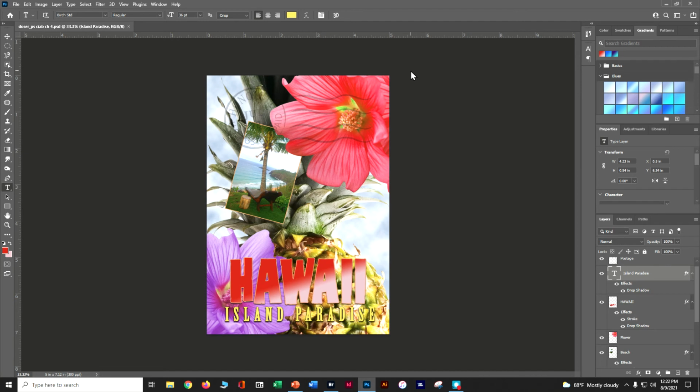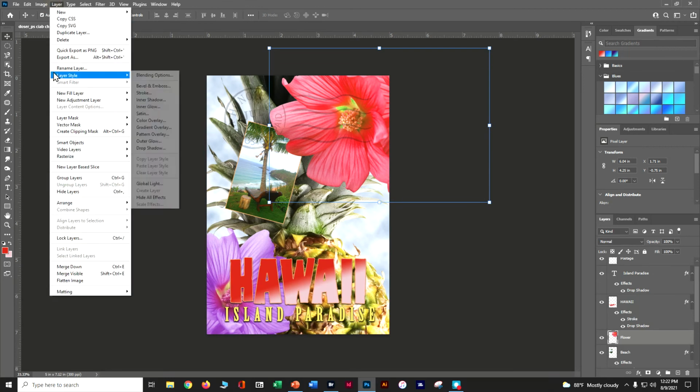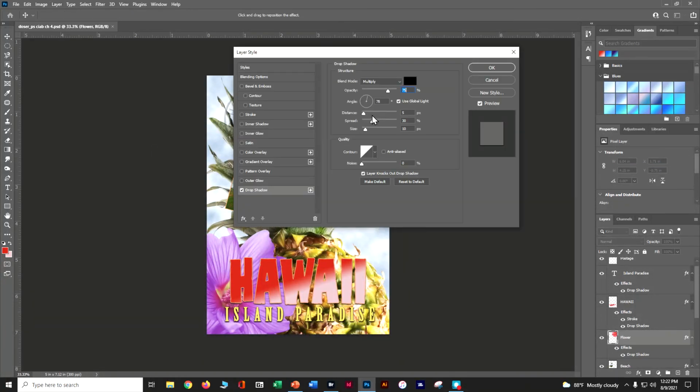So now we're going to go ahead and add a satin sheen to our flower. So we want to grab this top flower layer. Let's grab our move tool. Let's grab our top flower. Let's go to our layer, come down here to layer style and come down here into our drop shadow. I don't know why it's hiding from me today. Here, drop shadow. And our opacity is going to be 60%. I'm going to go tab. Distance is 13 pixels. Our angle shouldn't have changed, so leave that at 78.